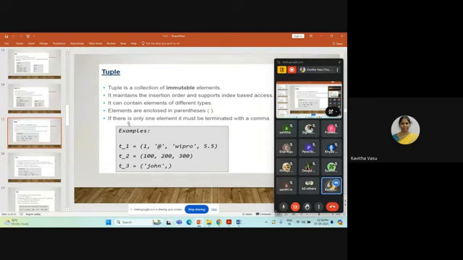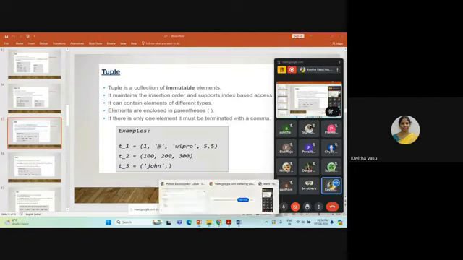If there is only one element, it must be terminated with a comma. Each element should be terminated with a comma. Either we can give integer, float, character, or string. Whatever data types we give inside that parenthesis, it's called a tuple. T1 is the tuple variable name. We have stored these values.